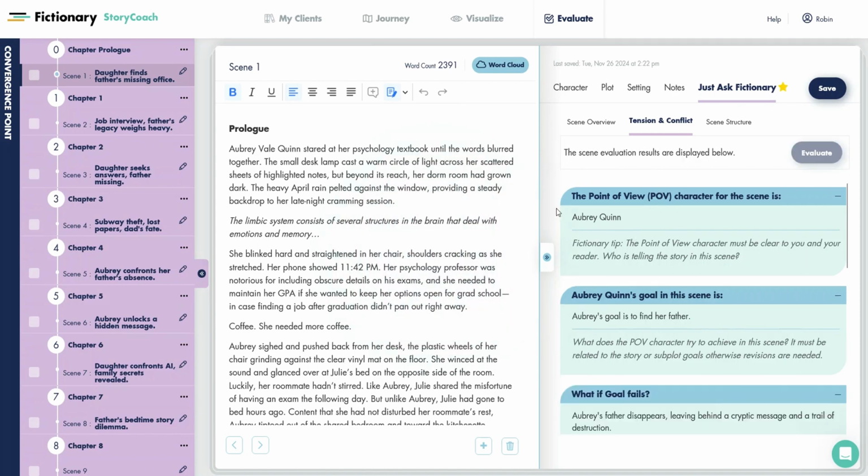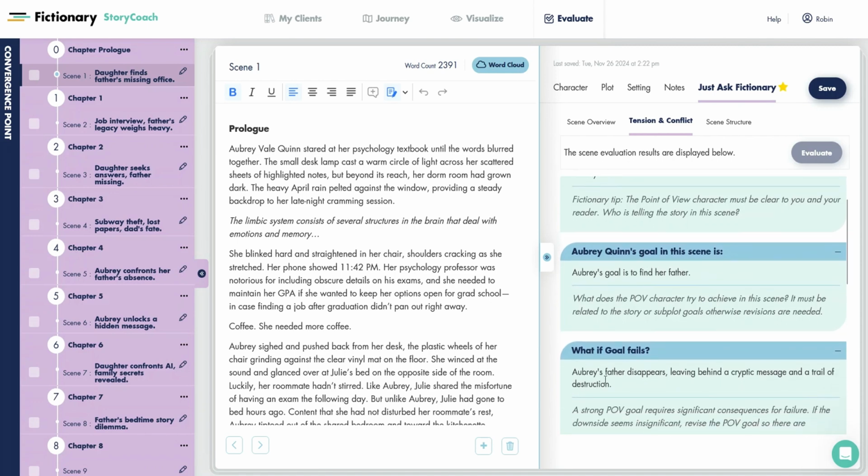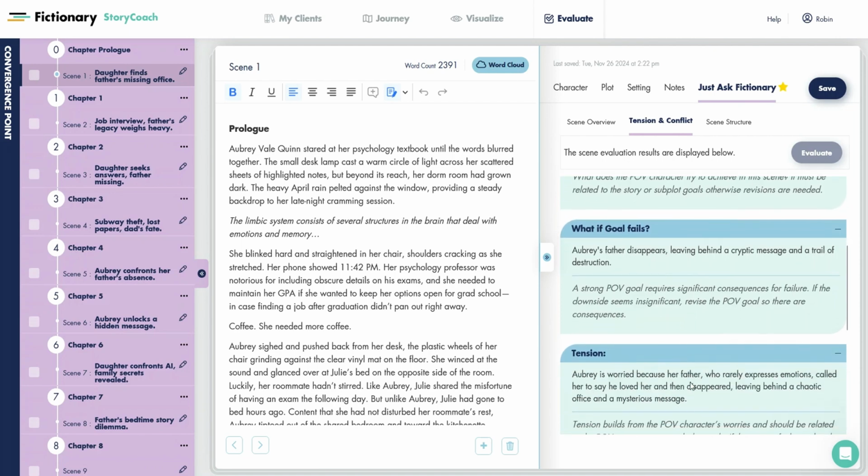Okay, so AI said, based on what it read, Aubrey Quinn, okay, we have her as the POV, her goal is to find her father. What if goal fails? Aubrey's father disappears, leaving behind a cryptic message and a trail of destruction. Alright, that's a bit dramatic, but that's what we want in a book. Tension.